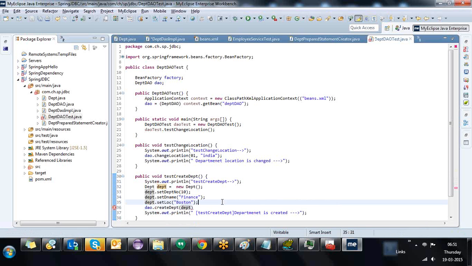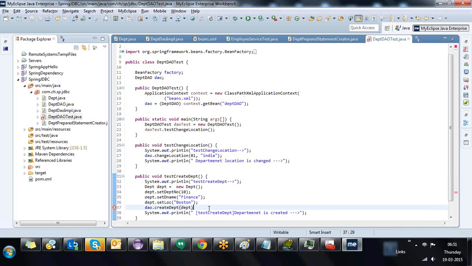Now explain the code flow quickly. Pavani, go ahead. Once you run the application, what will happen?